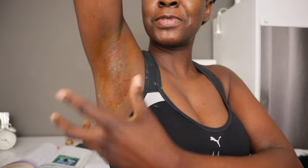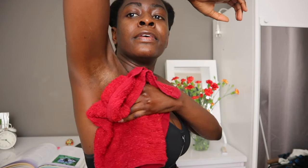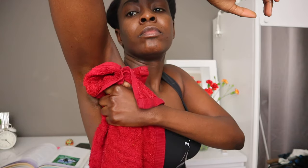That's how everything, it's kind of just, maybe it's absorbed by the skin. Yesterday, I'm going to take this. It's just a bucket with warm water and a cloth. I would suggest that after you wipe this off, just go take a shower. I don't think the cloth is enough to clean it. You're probably going to have a little bit of turmeric residues under your arms for a while until your next show. So I'm clean. Day two.